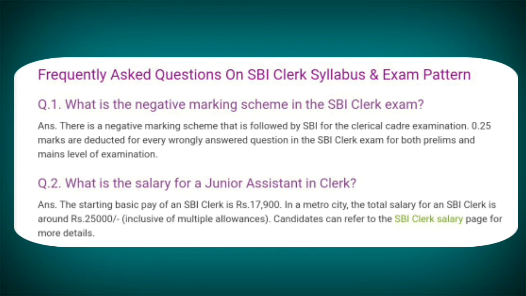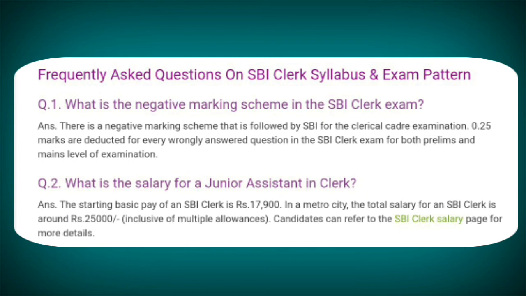Question 1. What is the negative marking scheme in the SBI Clerk exam? Answer. There is a negative marking scheme that is followed by SBI for the clerical cadre examination. 0.25 marks are deducted for every wrongly answered question in the SBI Clerk exam for both prelims and mains level of examination.